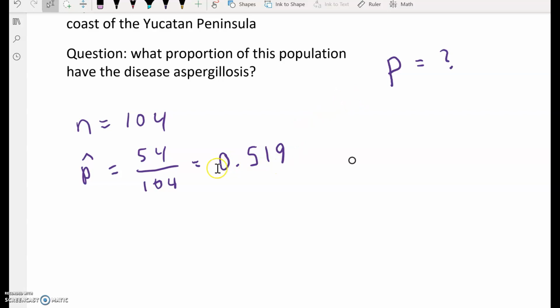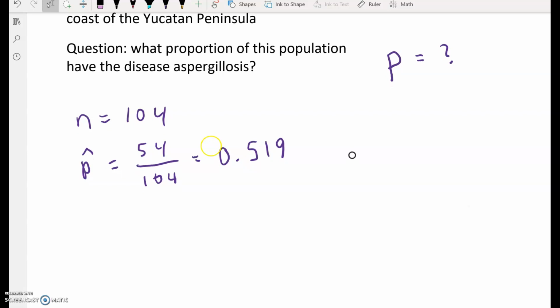In fact, we can quantify it. We can say 95% of samples are within 2 standard deviations of the real percentage, whatever it is. But here's where it's different. In the last chapter, you always knew p. They would say, suppose that 30% of people are left-handed or something. What does the distribution of your samples look like? Here we're turning it around, which is the more realistic situation: p is unknown because we don't know the percentage of the whole population, but we have a particular sample that we can go on.